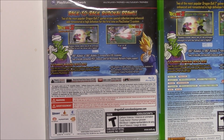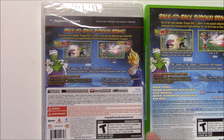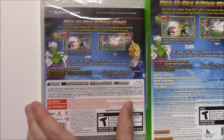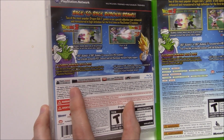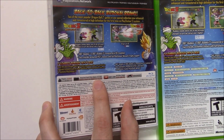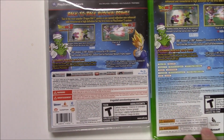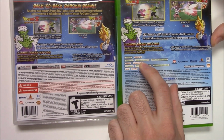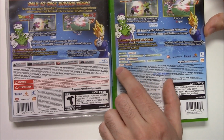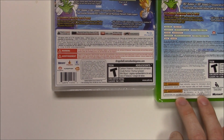DBZ Budokai and DBZ Budokai 3 remastered in HD resolution. Two critically acclaimed classics with full achievements support. And it says on PlayStation, full PlayStation Network trophy support. And down to the play modes, on the PS3, it's players 1 to 2. Requires hard drive space 4,771 kilobytes. It's 720p on the PS3. And DualShock 3 compatible on the Xbox 360. It says Xbox Live, players 1 to 2, 300 kilobytes to save game. Goes up to 1080p on the Xbox 360. Friends, achievements, and there you go. And down to the rating, it's rated T due to cartoon violence, crude humor, mild blood, and use of tobacco.